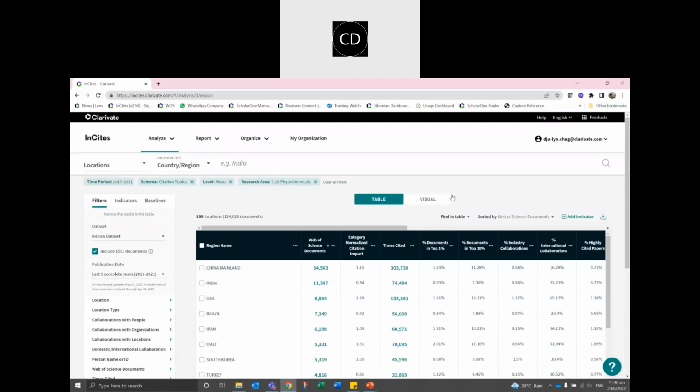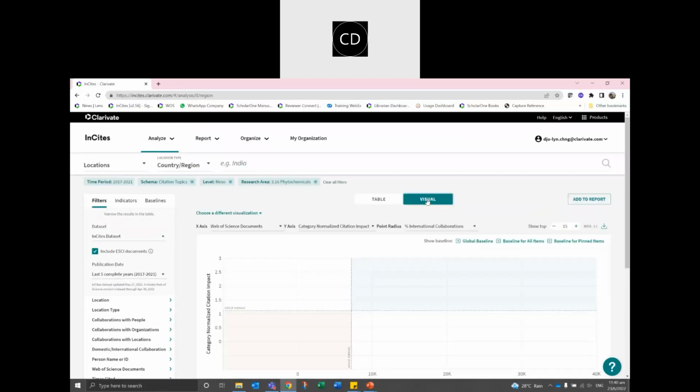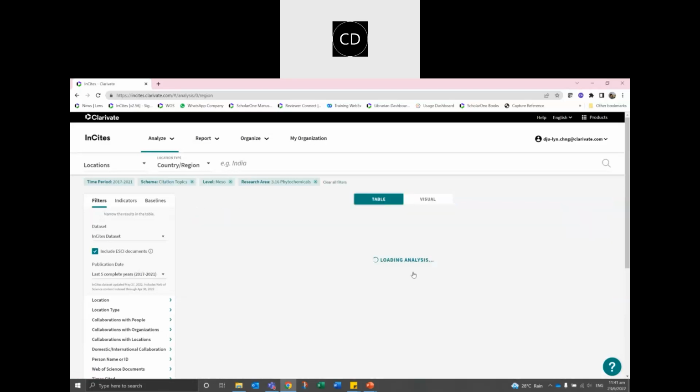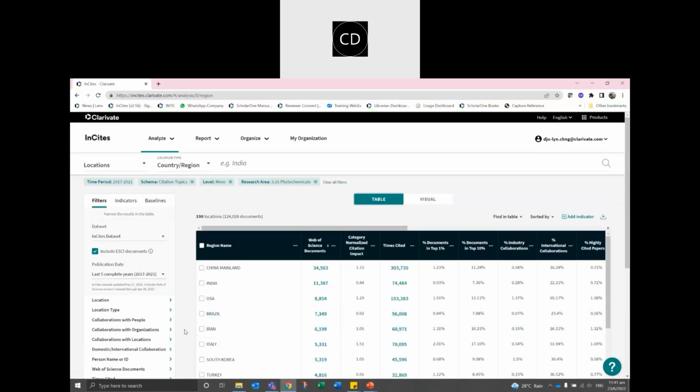From here, you can go into visualization and choose the scatter plot for easy comparison across multiple indicators. Just remember, the visualization will only show you the top 15 of the table. If there are specific countries that you want to compare, I always recommend using the pin functionality to pin them to the top of the list.